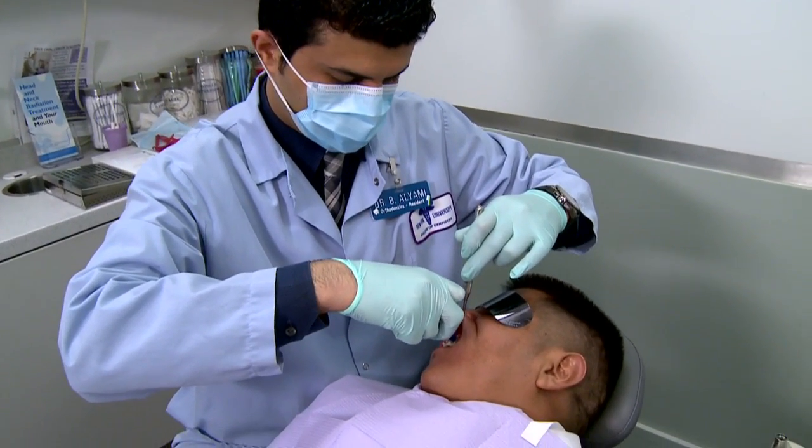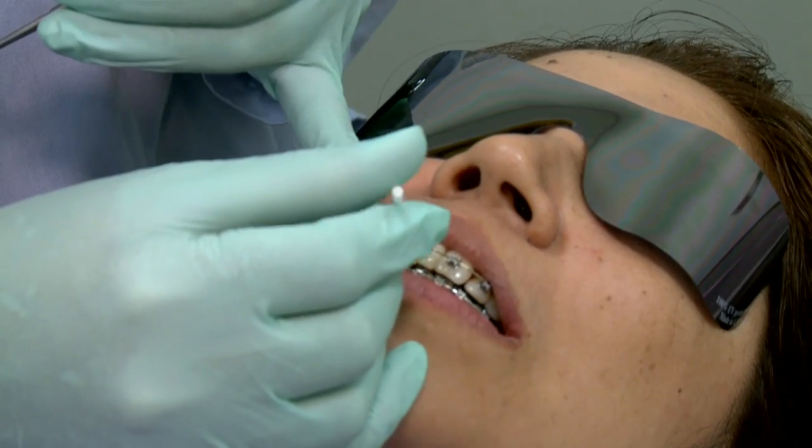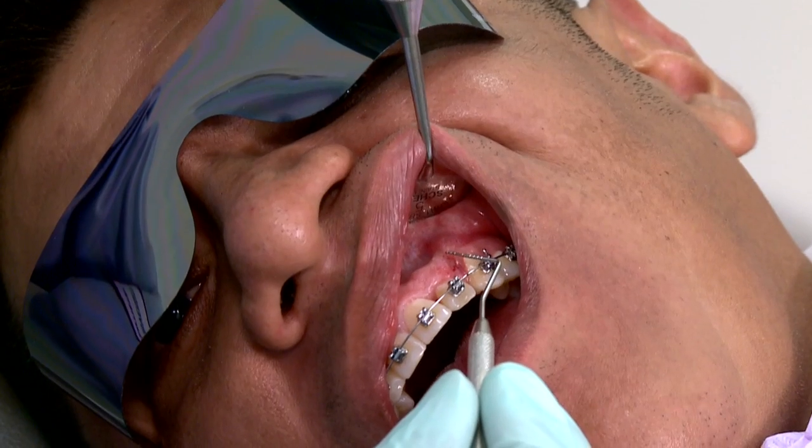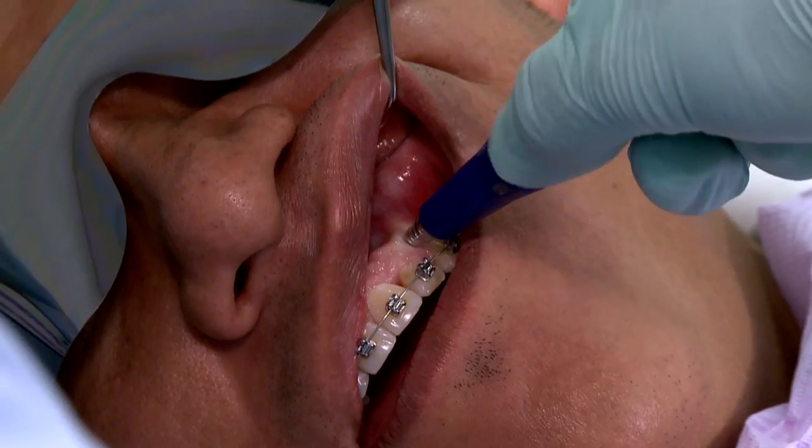We're amplifying the patient's response to the orthodontic forces. Overall, we found that micro osteoperforations are a safe, efficient, and very comfortable way to accelerate orthodontic tooth movement. We could reduce the duration of orthodontic treatment by more than 60% with this minor procedure, with benefits to both patients and orthodontists. What remains for future study is how often we need to apply the perforations and how many are needed. We are conducting ongoing clinical trials to find the answers, including how many osteoperforations and how frequently the procedure should be performed during treatment, and we hope to report on this soon.